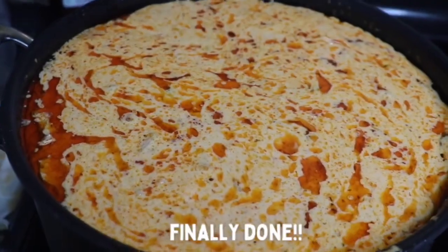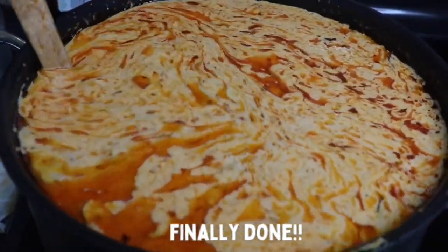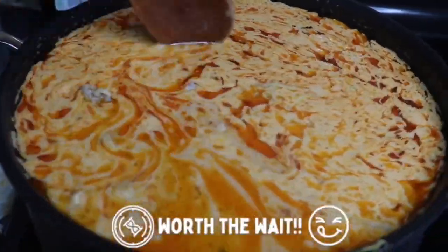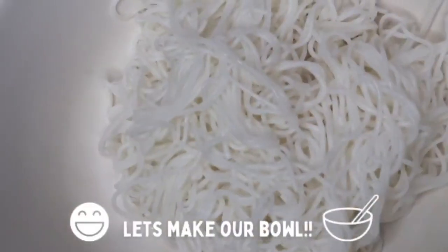And that pretty much wraps up this recipe. I know we've covered so many steps, but I promise you it's worth the wait once you get a taste of your KaPoon. We just have to make our bowl now.